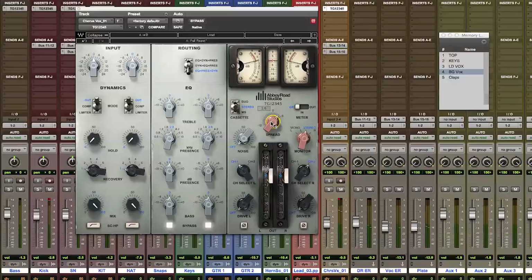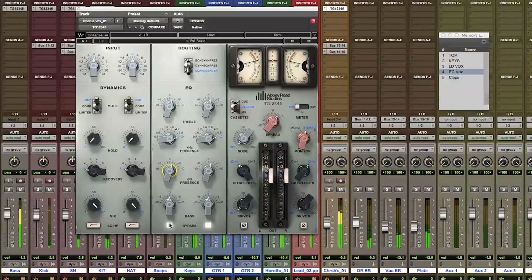So what that does is it gives us the ability to find the right placement in the stereo mix, just working within that, especially for something like the background vocals in this, where it's sort of an important hook kind of part. So what I'm going to do here is I'm going to give it a little bit of a treble boost here, maybe a little bit of air way up there around 10 kilohertz. So remember, this is a 5 kilohertz bell curve, and so this should add quite a bit of air to the top of the sound.